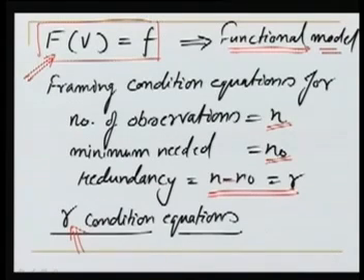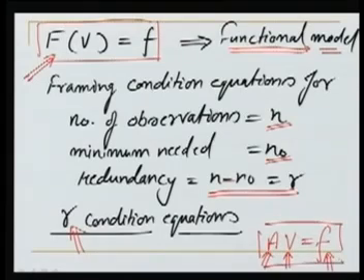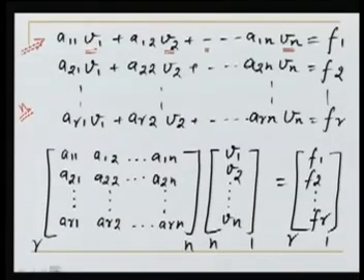Okay, or also I can write this model as AV is F, where A is a matrix of coefficients, V is a matrix of residuals, F is a matrix of constants. So this is how I want to write my final model. Well, the same I am trying to do here. Now A11, A12, A1n, these are the coefficients, and F1 is the constant part.